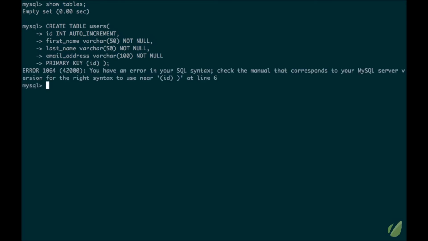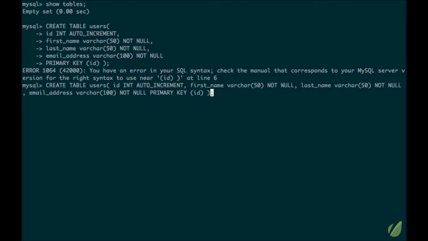And whoops, it looks like we had an error. And this is something you'll probably come across a lot. SQL is very specific in how you add it. So if we take a look, notice that I accidentally forgot a comma after the email field. So I'm going to hit up to go to the last command I wrote, and we'll just use the left arrow key to move back a few steps, and we'll add a comma after not null right there. Let's try it one more time. And now we can see query OK, rows affected.